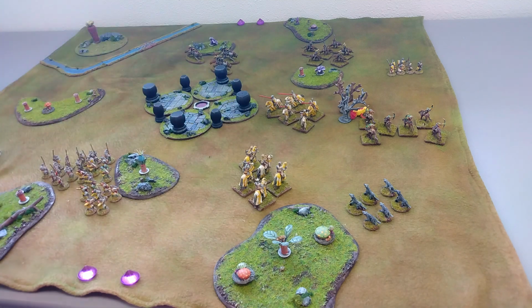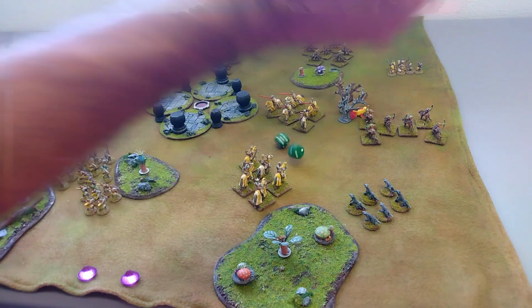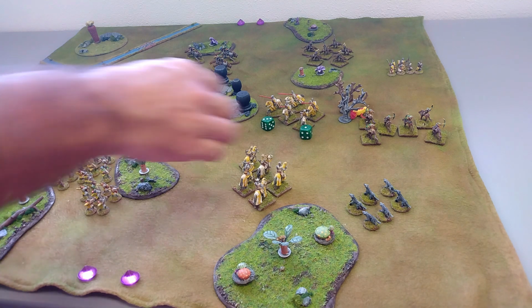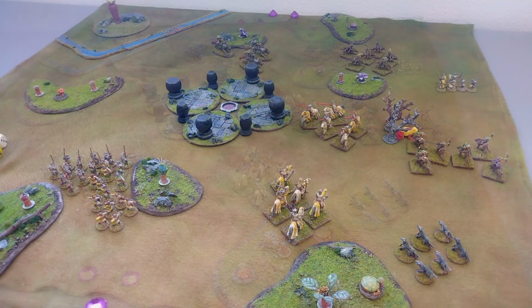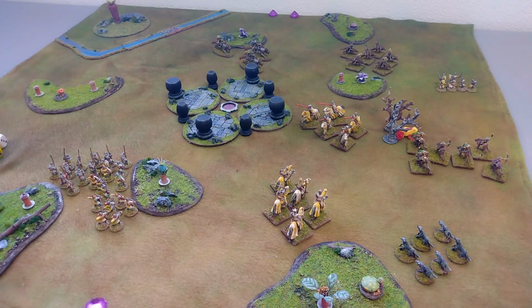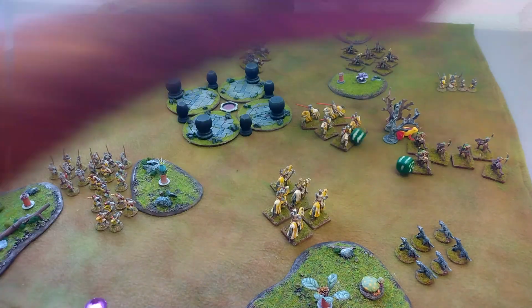And I think that's the end. No, it's not. It's not the end. We do still have these Elite Foot to go, and those Elite Foot are going to stand around on a 4 and do not much. We're going to push in just a little bit more. The first thing we have to do are these elite riders do have wild charge. They are going to try to get stuck in with these guys.